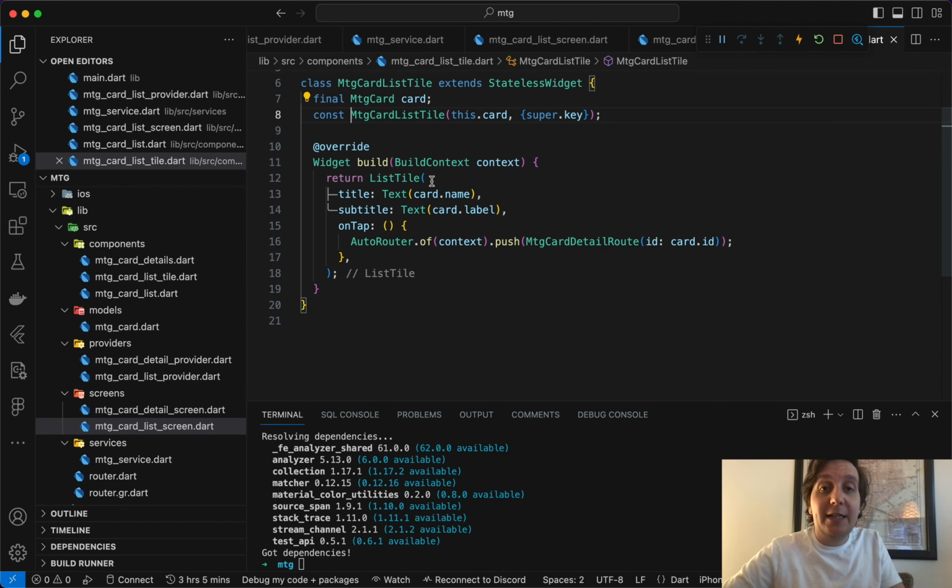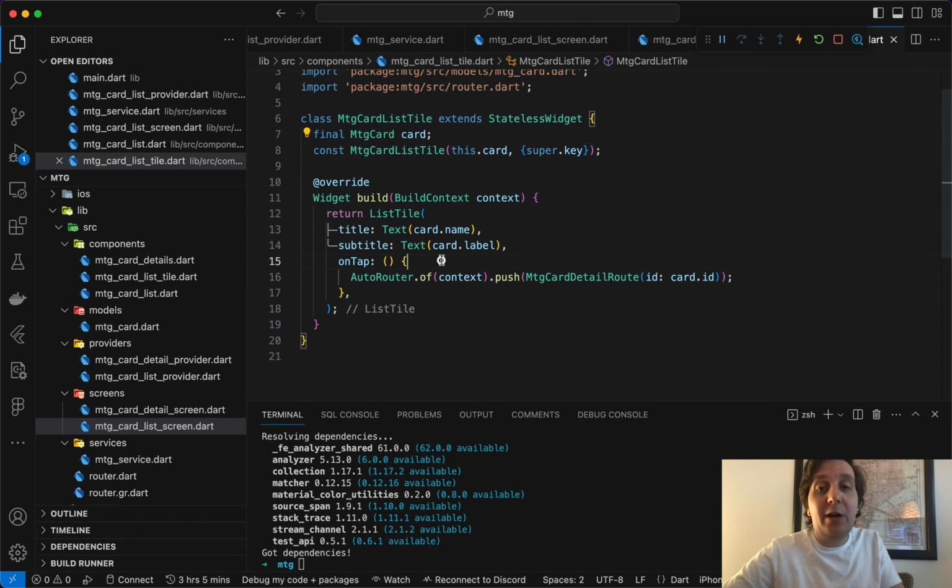And the list tile itself, although showing a little bit of data about it, ultimately goes and redirects to a detail screen where all we're doing is passing in the ID, not the card itself, meaning the screen itself is going to be responsible for fetching that. And the reason I did it that way, because we could very easily just pass in the object itself, is we want to build this in a way that someone could come to that screen through a deep link and not have context from the screen before. And that's especially relevant for Flutter web apps.